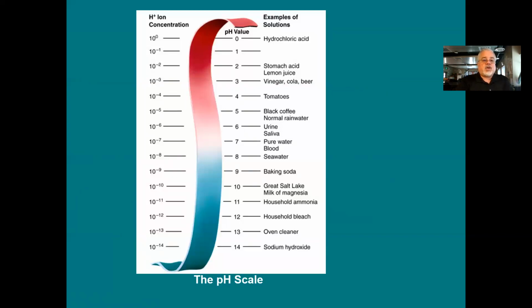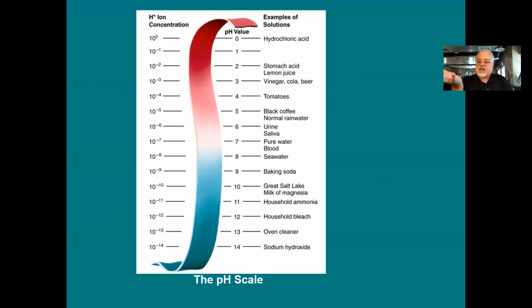So here you can see the pH scale represented with the lowest pH at the top. Pure hydrochloric acid is a pH of 0. What does 0 mean? It literally is the exponent, 10 to the 0 power. And ask your math teacher, but any number to the 0 power equals 1. So this is just 1, a pure concentration, the highest you can get in a water solution.